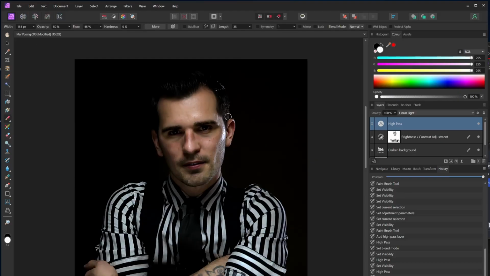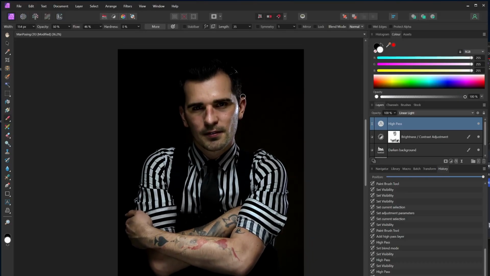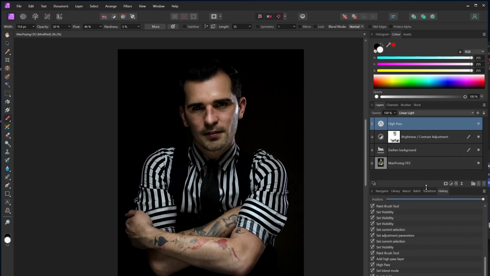That's fine. Okay, so we sharpened this up. We've made it darker, but brought back some of the lightness in the areas of his face and arms by using a paintbrush on that layer and removing some of the effect. That's what we've basically done. In every case, this hasn't been applied to the original image. That's still sitting here unaffected. All of these layers can be turned off or on. Okay, so that's probably it for this week.